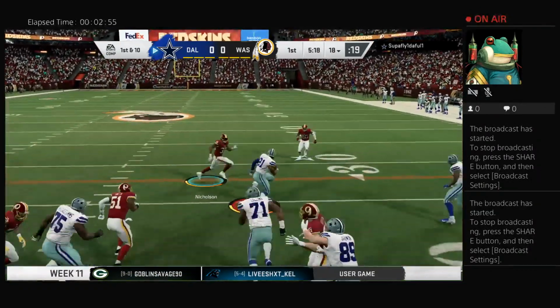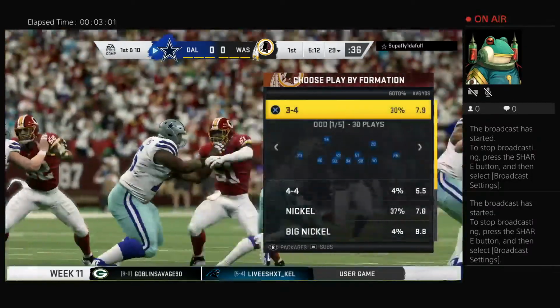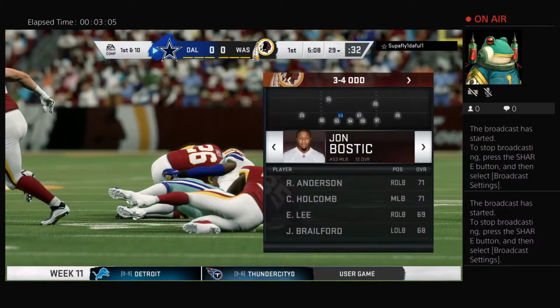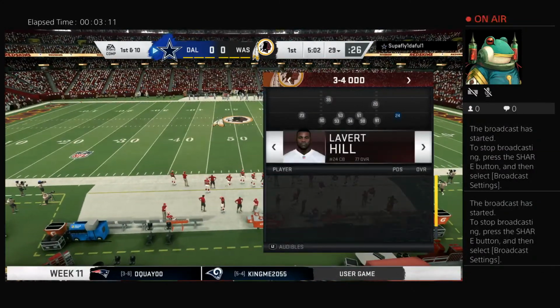Here's the first carry for Ezekiel Elliott. And he'll be taken down, but not before he gets this football out shy of the 30 to the 29. 11 yards and a Cowboy 1st down. Well, one unit I know you want to watch is that offensive line. If they keep clearing holes like that, it could be a long night defensively.